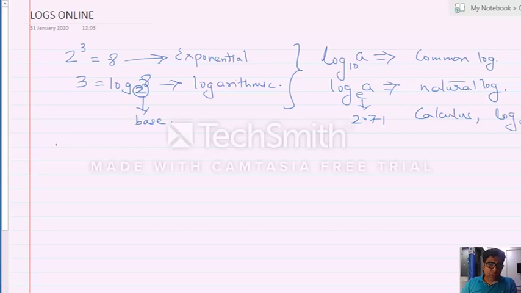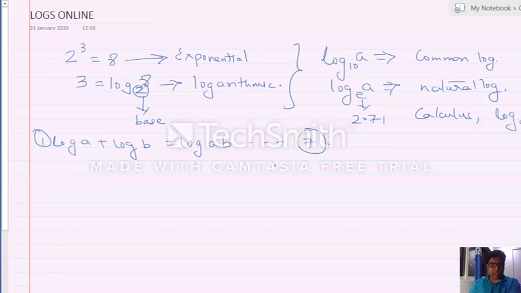Okay. Further, we're moving with logs, all the rules of logarithm. So if I have rules of logarithm, say log a, whatever the base is, plus log b, that turns out to be log ab. And all such rules, say around 7 such rules, I would be attaching to this particular video later on, right? So this is your first rule, like if you have a plus in the middle, it becomes multiplication. So log ab can be written as log a plus log b.